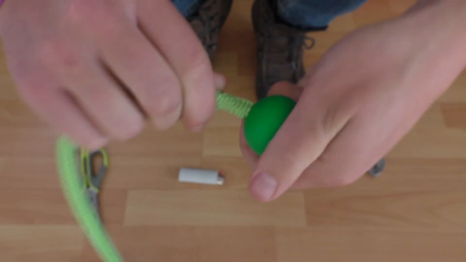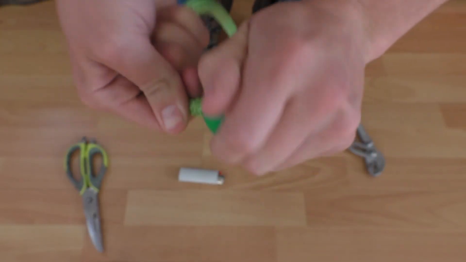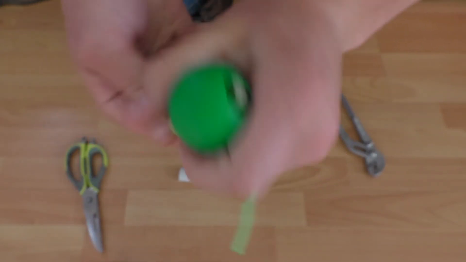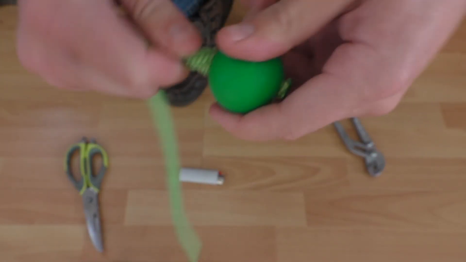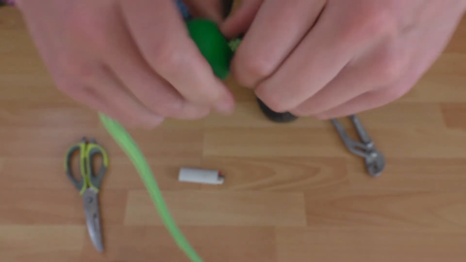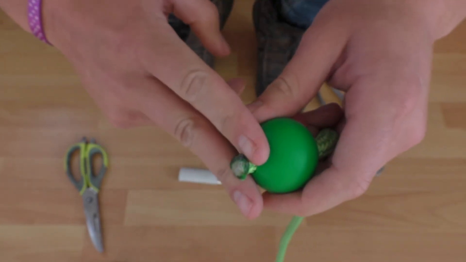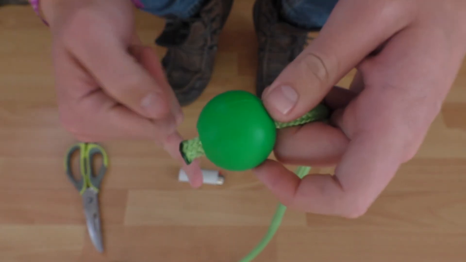Sometimes this can take a while, but there you see, it's coming out. And then if you want to take this off completely, best thing to do is to just snip that off, pull that off, and burn it again.